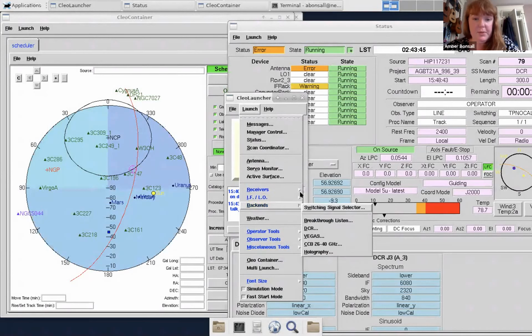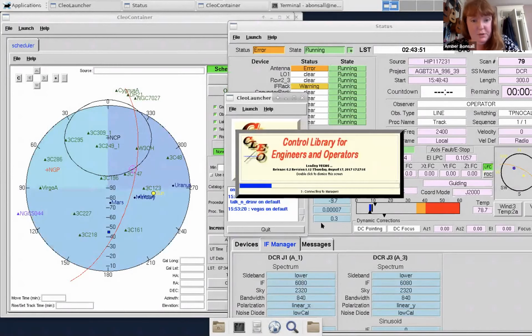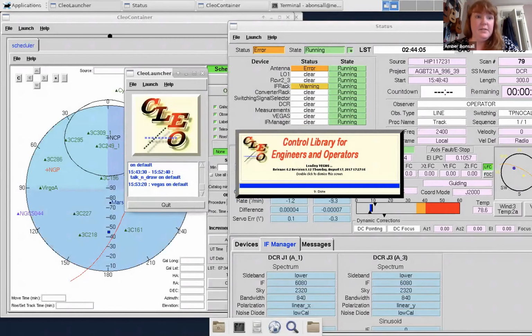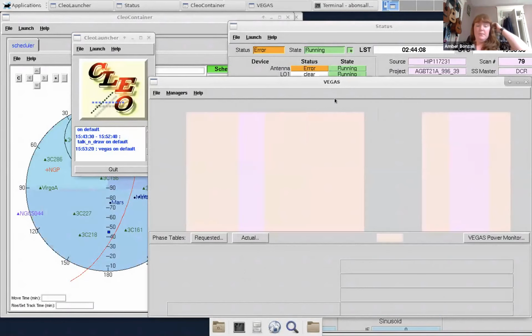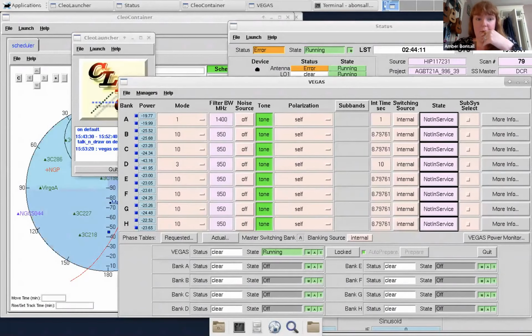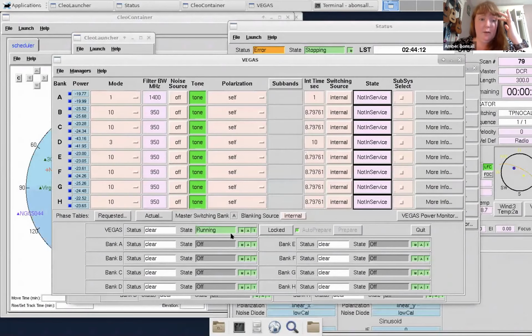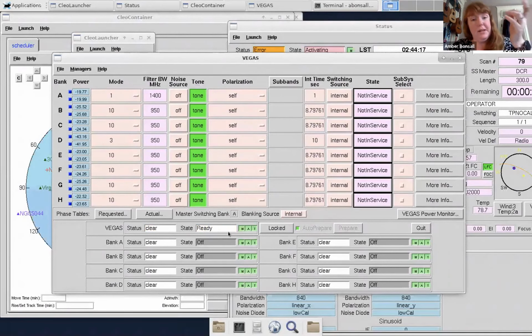The other things that you probably can open that actually aren't displayed in this window: if you're doing Spectral Line, actually I guess even if you're doing pulsars now, you can pull up under backend Vegas, and you can see the Vegas manager and the state, and you can see the individual states. Vegas was in this list, but there are 8 banks of Vegas, and you can't see each individual bank. So when you open this, now you can see that right now this is probably a bad example because Breakthrough Listen is running. Breakthrough Listen has its own special backend that it's running and actually turns Vegas off when it's doing it.